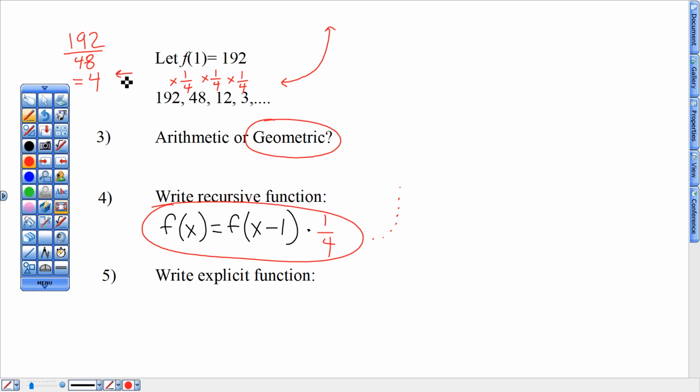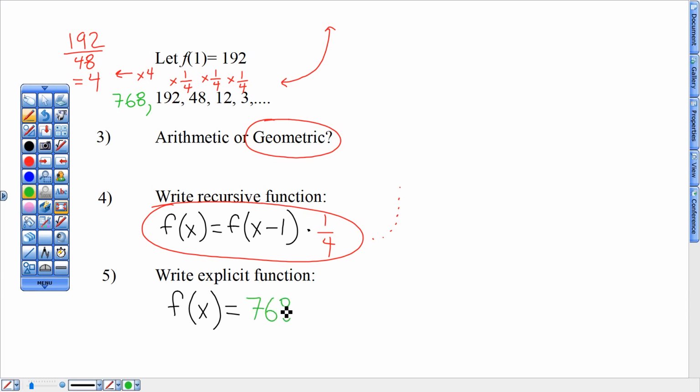If I was to write explicit, I need to go backwards, which is the opposite of dividing by 4 or timesing by 1/4. The opposite of dividing by 4 is timesing by 4. So I take this 192 and I times that number by 4, and that gives me the number before 192, because that makes sense. If I take 768 and divide it by 4, it gives me 192. That makes sense. All right, so now for explicit, which is the continuous kind of answer, I have that green 768. I write that first.